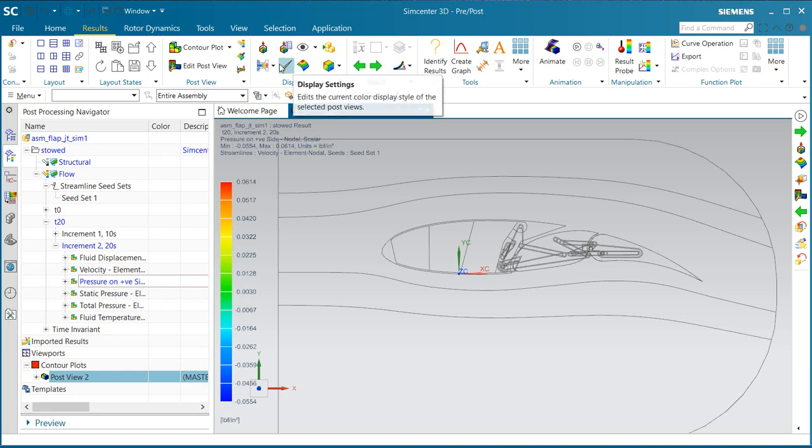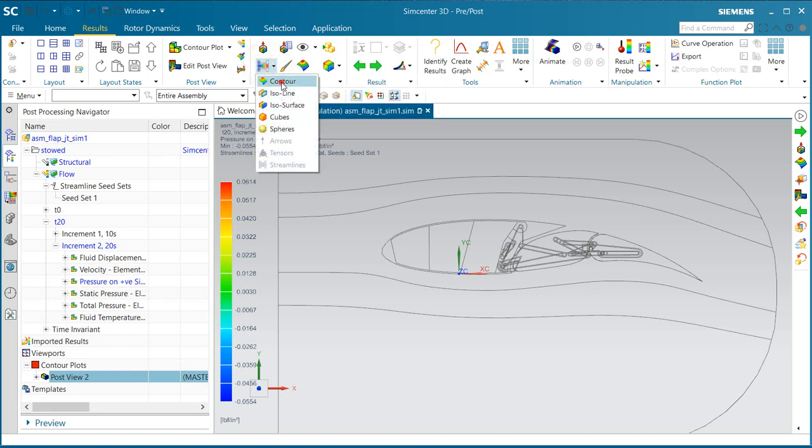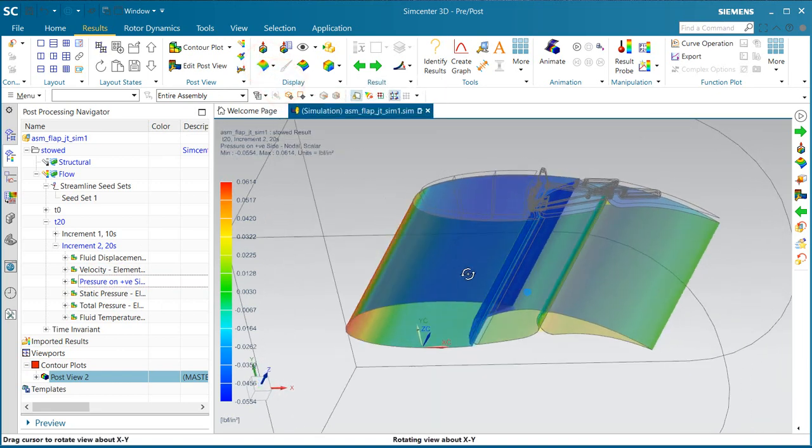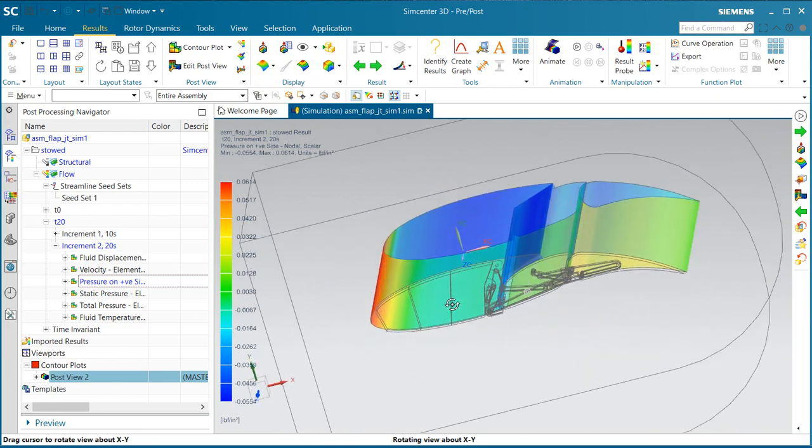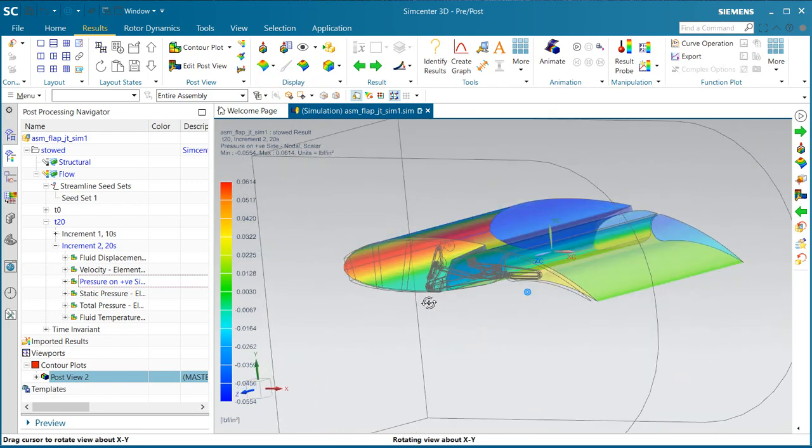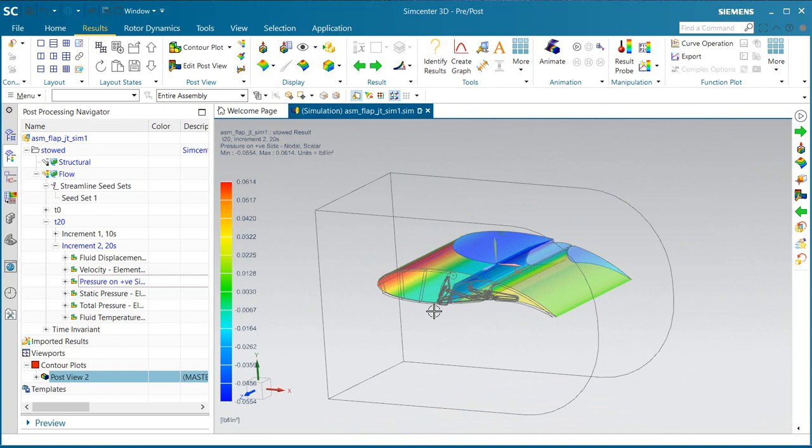All right, let's also take a look at the pressure on our flow surfaces. So here you can see this will be passed to the structural solver, which is done automatically as part of the multiphysics solution.